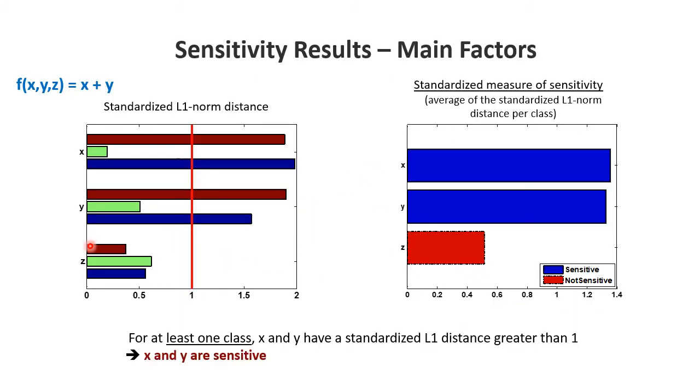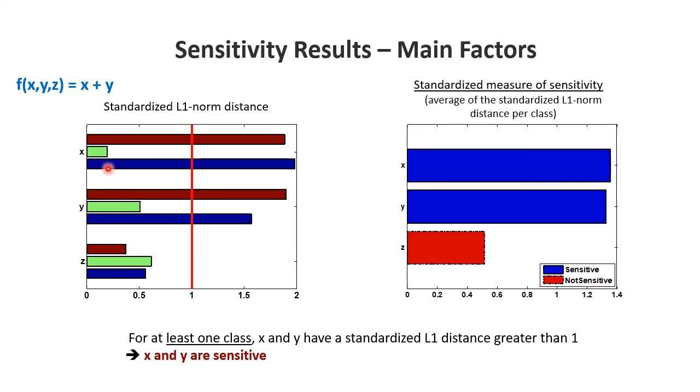Okay, so how do I look at this information? Remember that I have essentially three classes: the red class, the green class, and the blue class. Now I take my distance and standardize it by the 95th percentile distance. Why do I do that? Because if the 95th percentile is my cutoff, then everything above 1 is considered sensitive, and anything below 1 is considered insensitive. Of course, there's some confidence related to that. We're going to go into that right now.